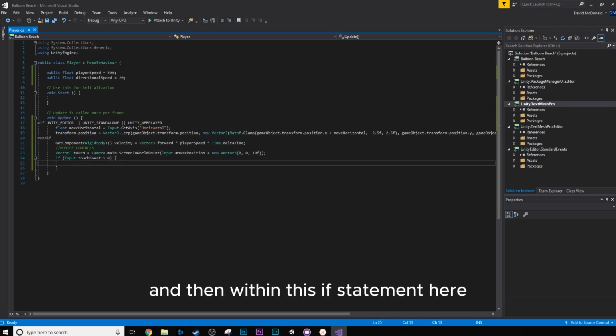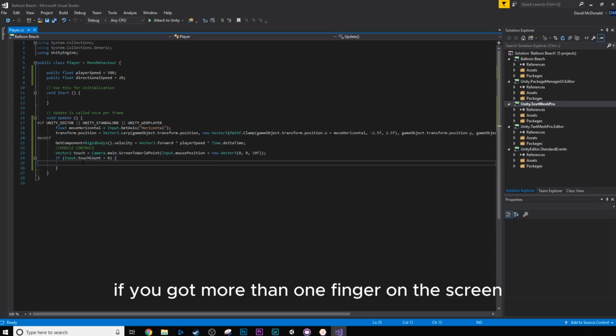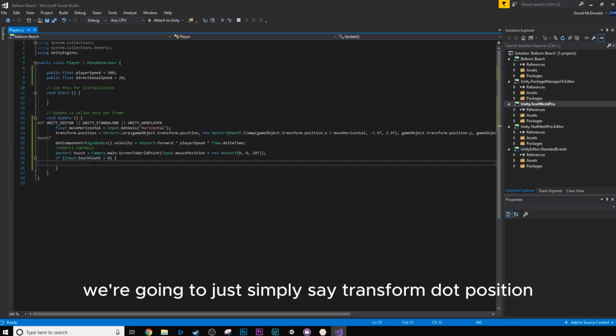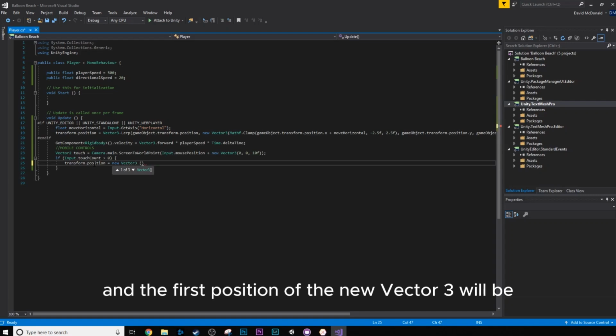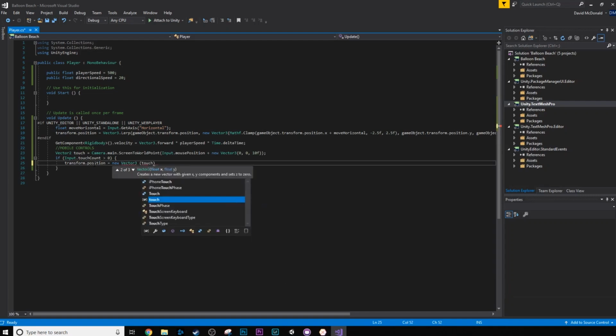And then within this if statement, we need to say, if you've got more than one finger on the screen, we're going to simply say transform.position equals new Vector3. The first value of the new Vector3 will be touch.x.